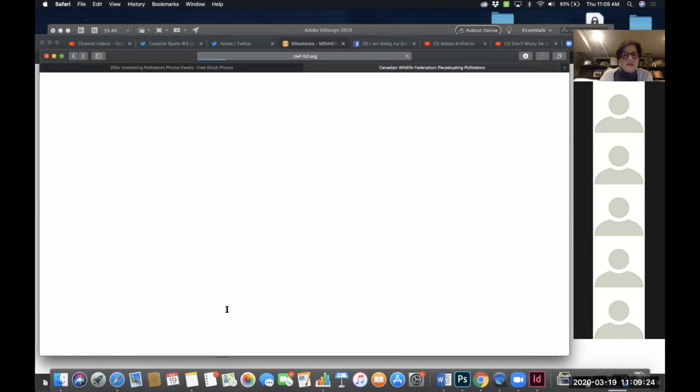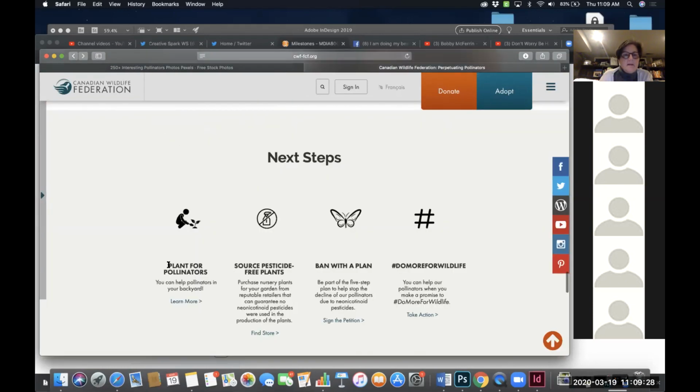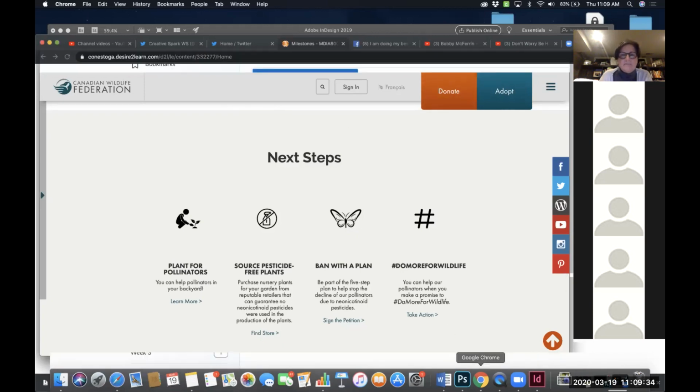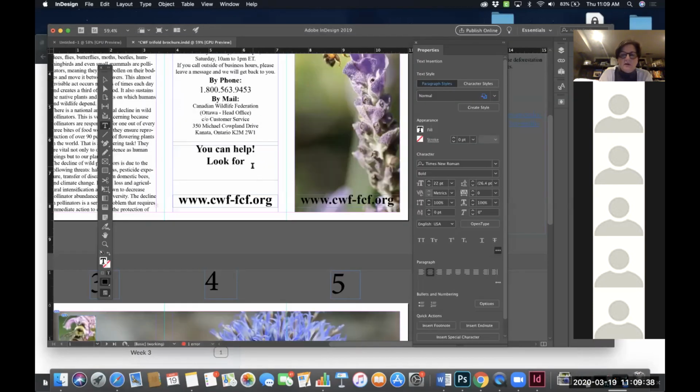What was the title on that page? It was Plant for Pollinators. There we go. So that's the language we're going to use. Whoop, back to InDesign. Look for Plant for Pollinators on our website. And then the website is below, right?